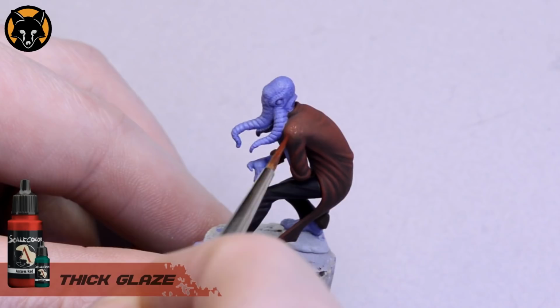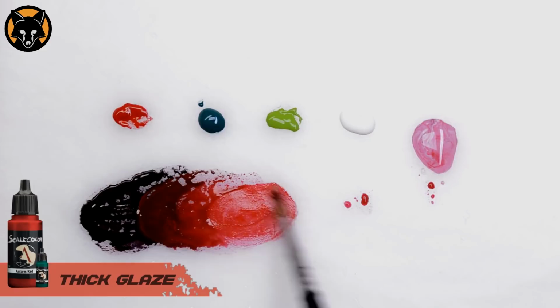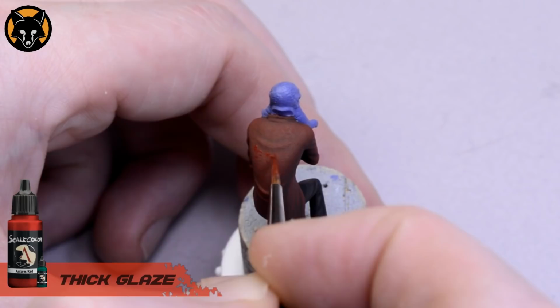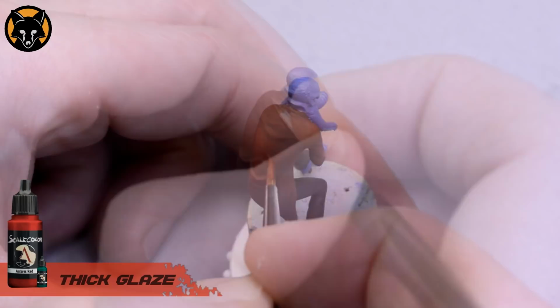So go ahead and add a bit more red, and we'll keep building up the colour. We're still using the same technique here, stippling on the colour, just trying to intensify the red towards the middle of the back and the tops of the shoulders. Again, don't worry too much about adding texture to the folds, we'll get to that later on.